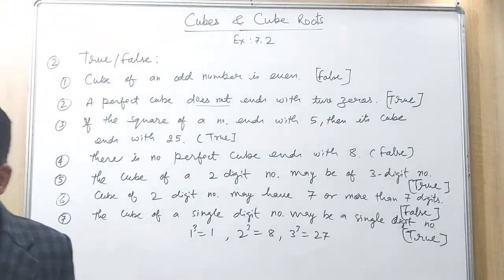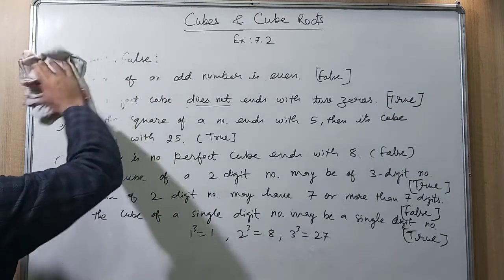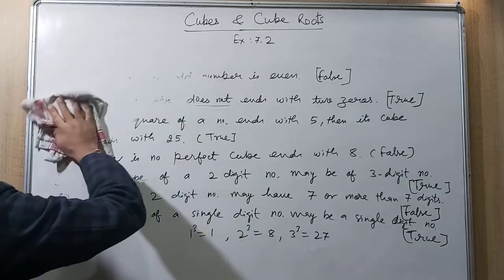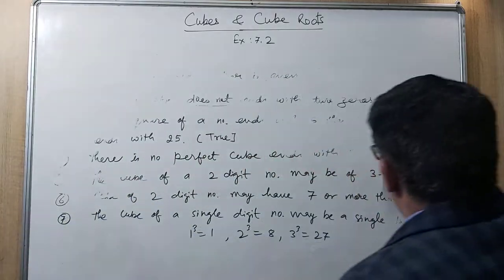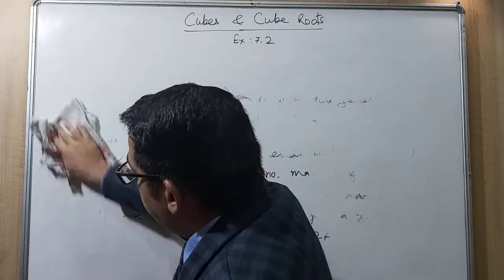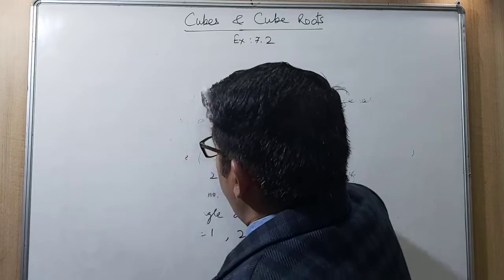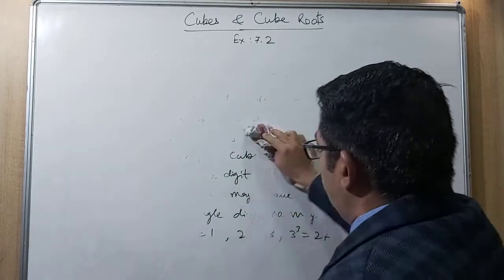Hope you understand, guys. So these are the questions that we need to know why these statements are true or false, right? So I explained to you each and everything, why these statements are true and why these statements are false, right? Hope you understand all these concepts. Now let's move to another question, that is question number 3.